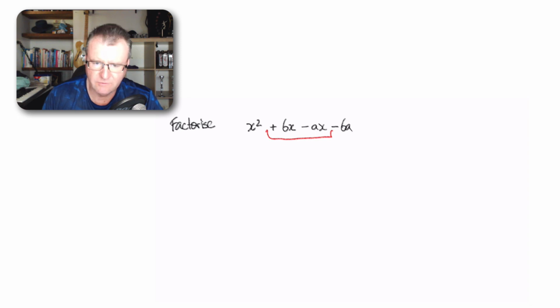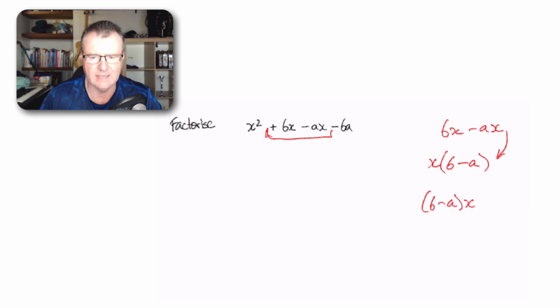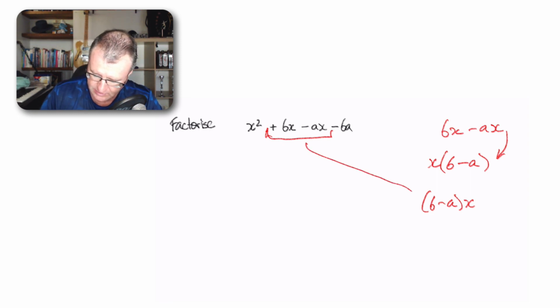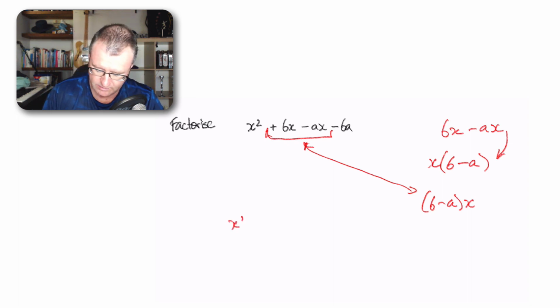So I could factorize that little piece there. In other words, if I had 6x minus ax, I could factorize that and bring the x out the front because it's the common factor of 6 minus a. All right, so hopefully you can see that is just the factorized version of that. Remember when we multiply two things together, so x times this bracketed piece, I can do them in any order. So I'm going to swap them around and write them as 6 minus a x, okay, because it's just a multiplication, so I can do it in any order. So in other words, that piece is the same thing as that. So let's rewrite my equation now with this in it.